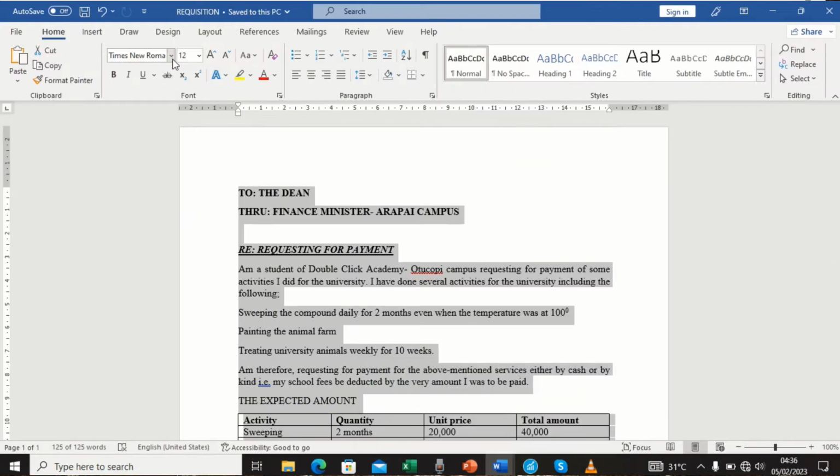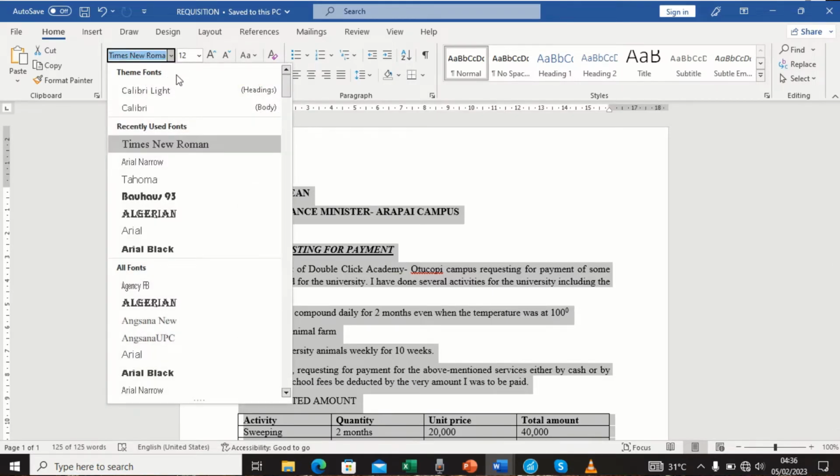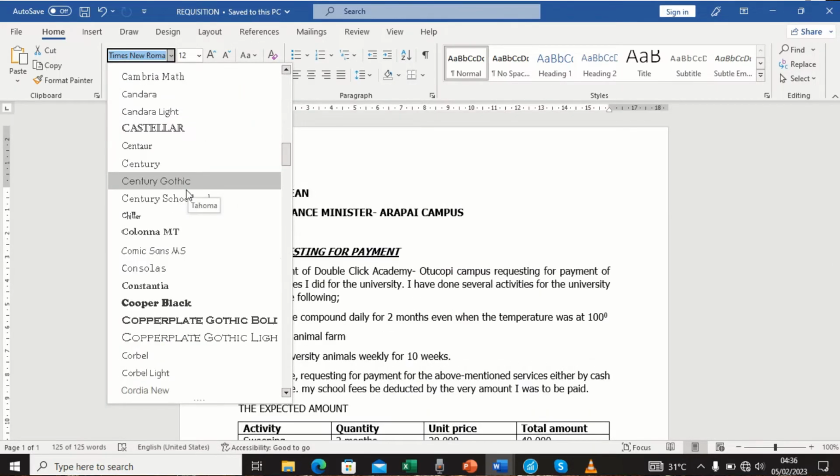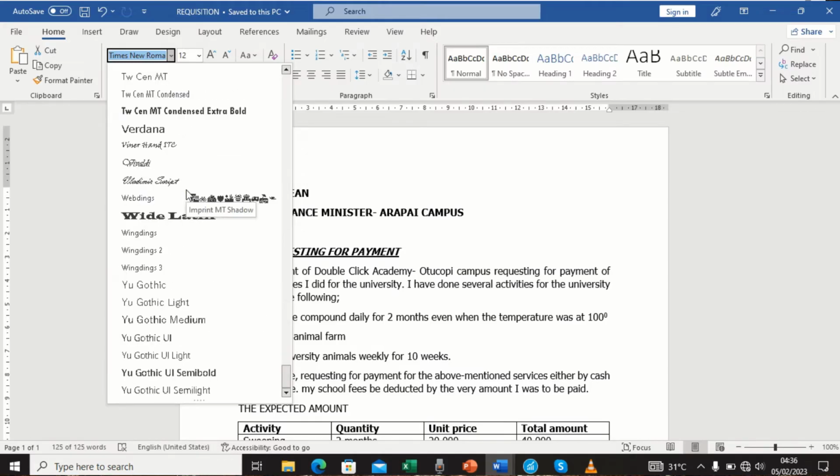From home, they are telling us to format the whole document into Agency FB. So we shall come under this. This way you're going to find our font type, under Times. Sometimes it shows Times New Roman, other computers will show something else, maybe Calibri or whatever the case might be, depending on which one is the default. Now for ours, it's here. So we shall click on this drop down. When you click on this drop down, you can try to look for what they have told you to look for.